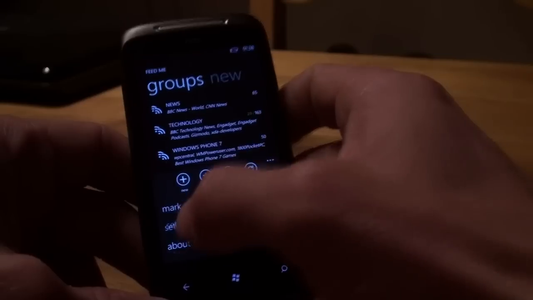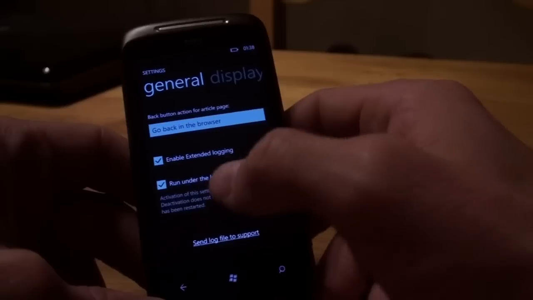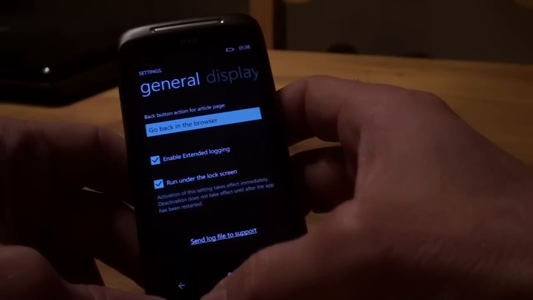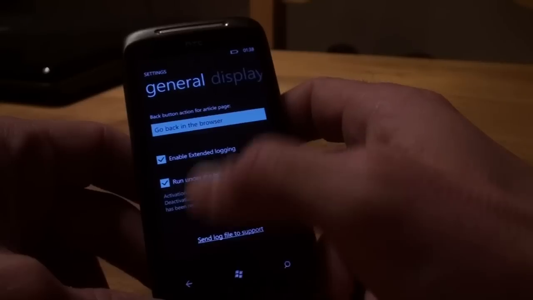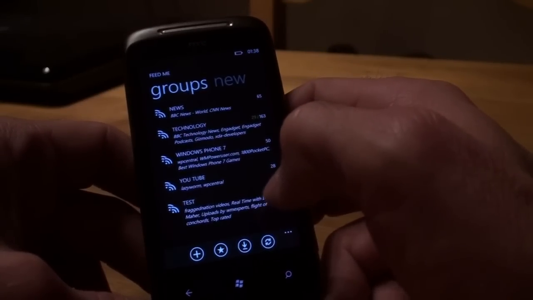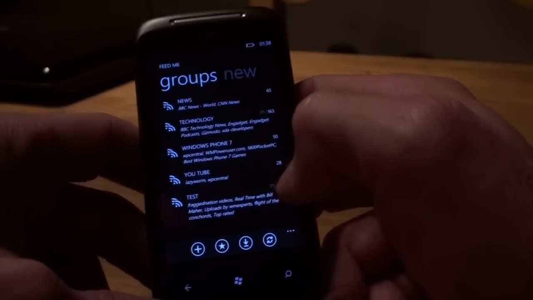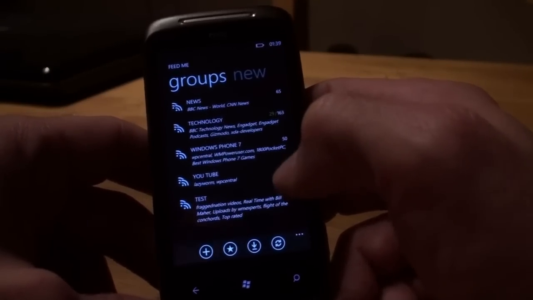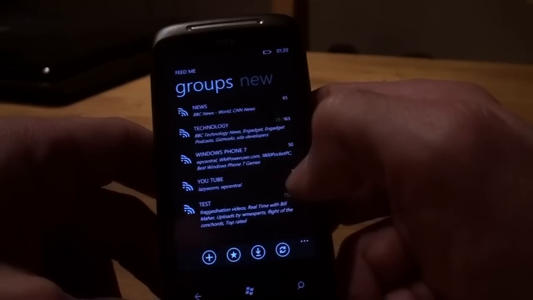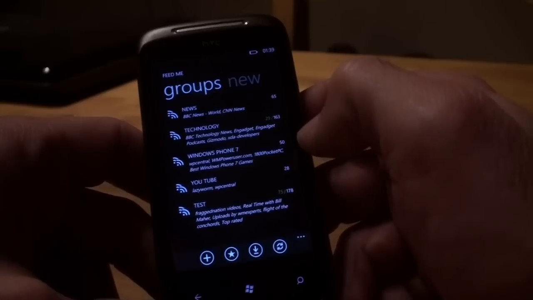Okay, so one thing I'll say to that, if you go into the settings, a really good idea is to select run under lock. If you don't select that, then your podcast's just going to disappear on you as soon as your screen locks. So it's something that you pretty much need if you're going to be listening to podcasts. Otherwise you need to keep your screen active the whole time, and then you'll see that little red blinking light up the top, like I've got quite a lot.